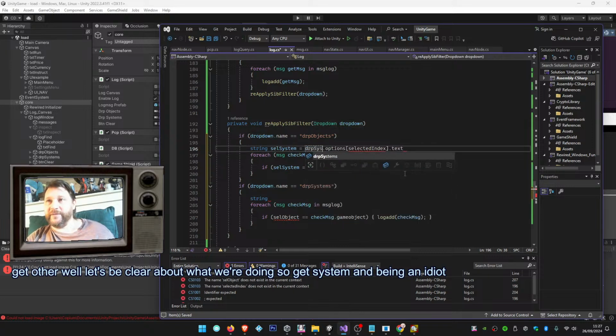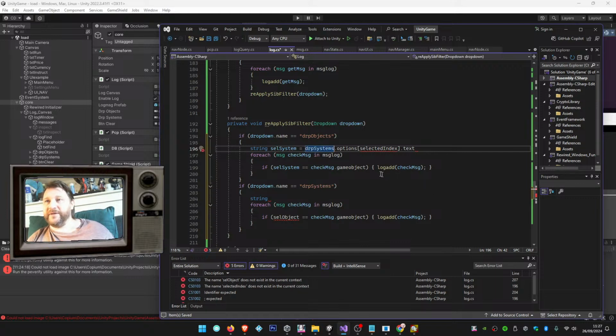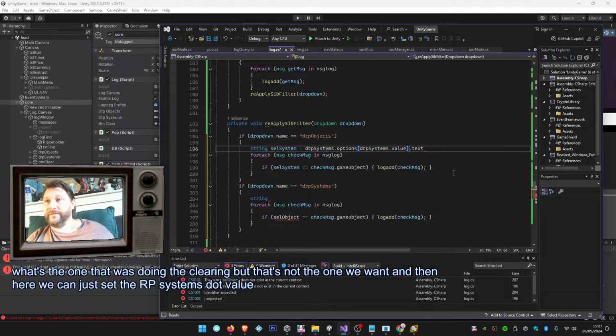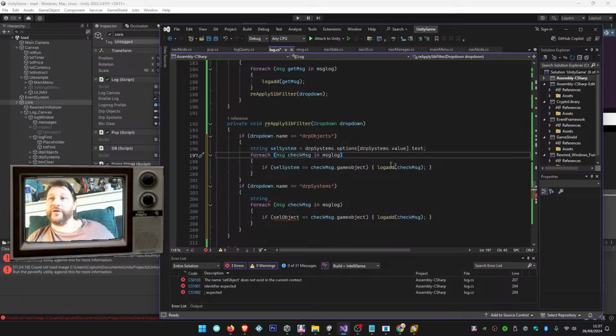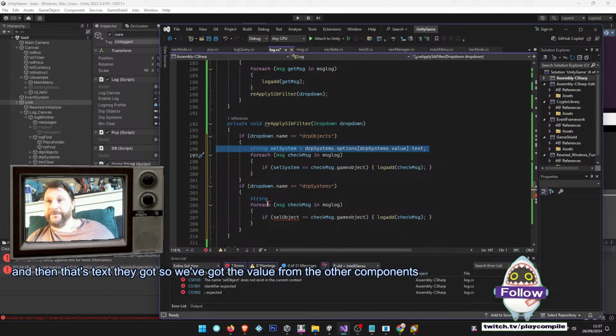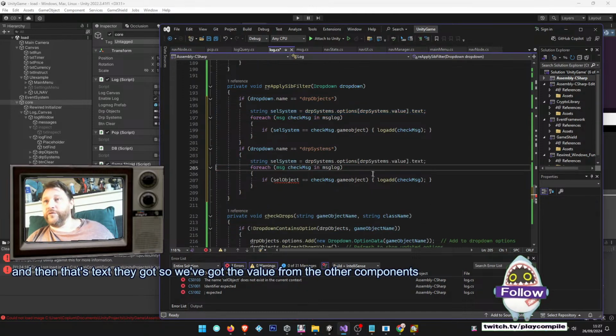Yeah, this just needs to be DRP systems instead of drop down, because drop down is the one that was doing the clearing, but that's not the one we want. And then here we can just say DRP systems dot value, and then that's text. There you go. So we've got the value from the other component's drop box.